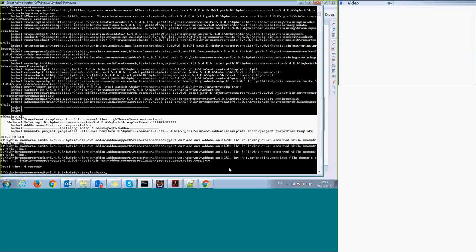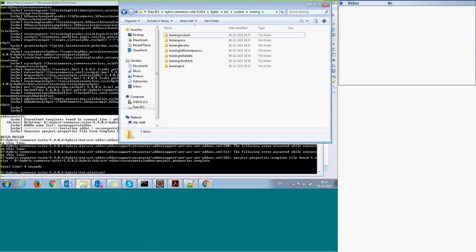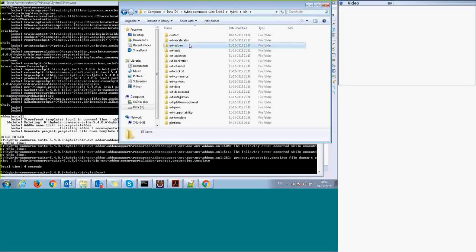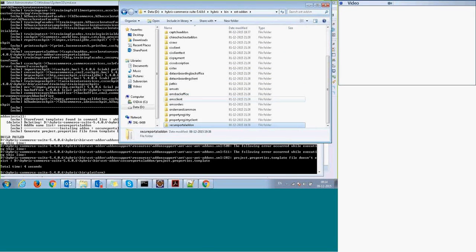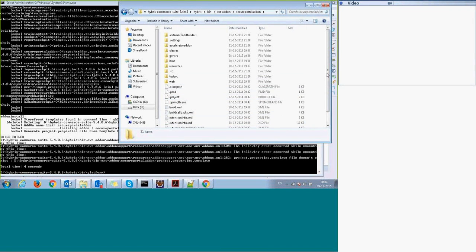Go to the location where your hybris is, then go to bin, ext-addon, and the secure portal add-on folder. It's there, right? Go inside and scroll down.